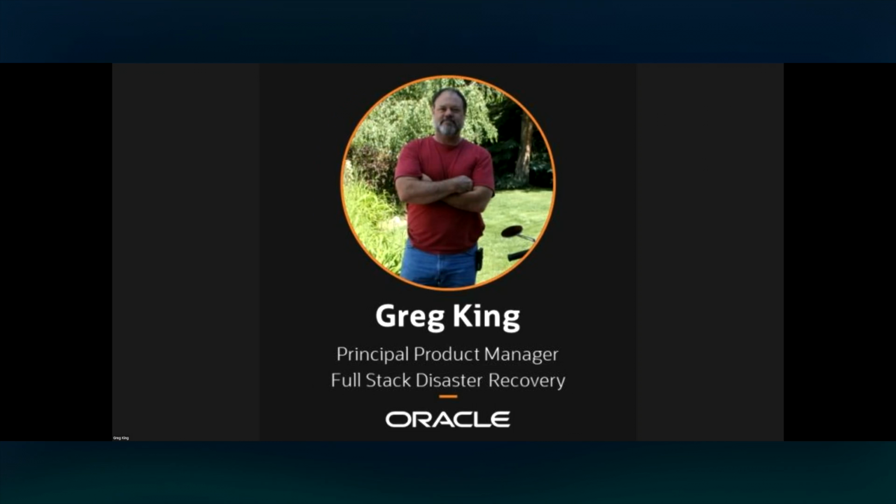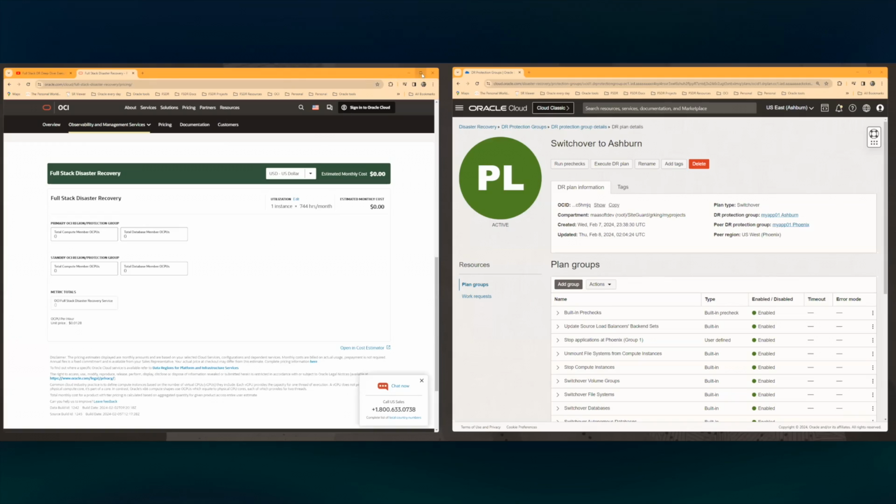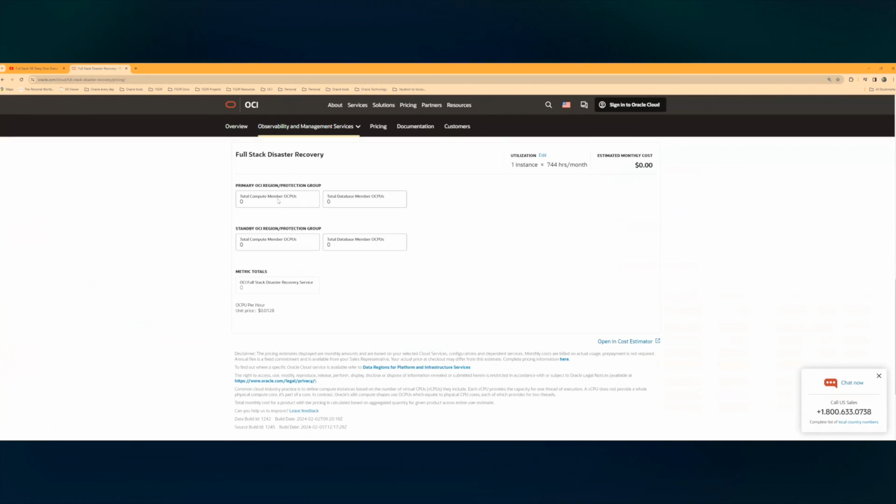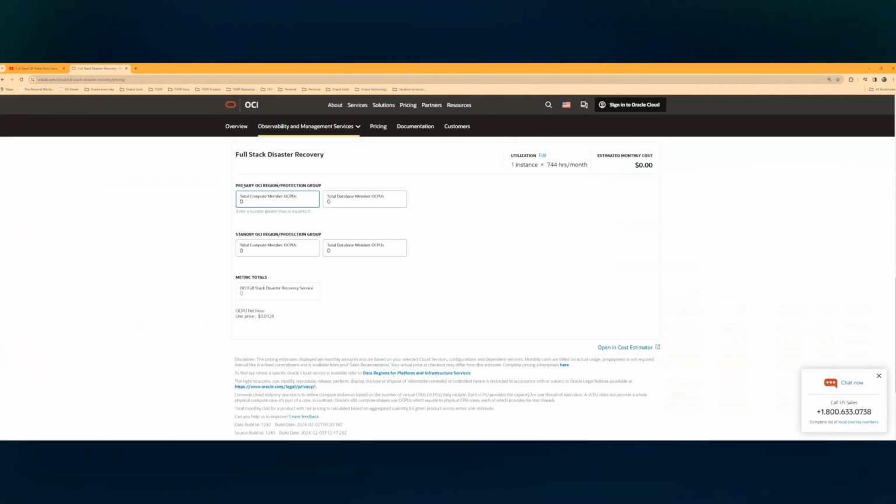All right. So like Surge had on his, you can see this now, right, Surge? It should have had this total. Oh, let me scroll in a little bit. It should have had total compute OCPU in this primary region. So you put the compute in here, and let's say you've got a total of 64 OCPU here. And then your database is 32 OCPU. And then you have a standby database, and it's 32 OCPU.